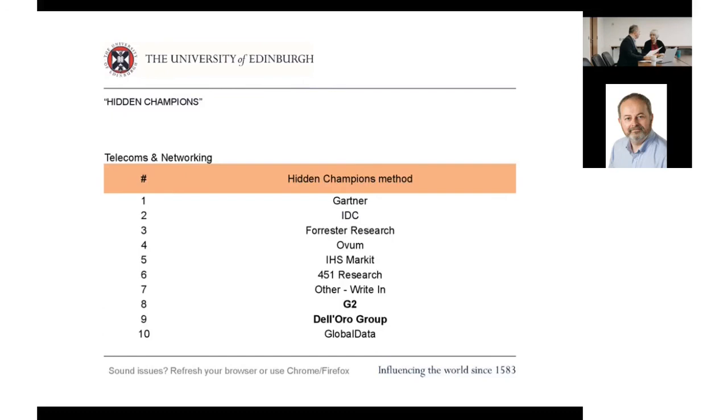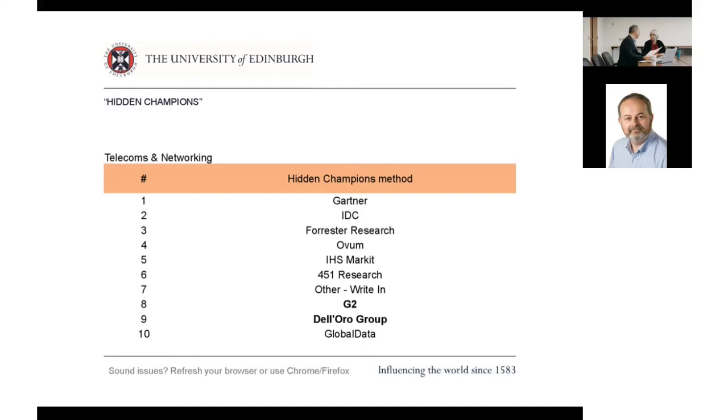And then when we turn over to the Hidden Champions research, the two really different firms coming out here. G2, the people who used to be G2 Crowd. What makes G2 interesting is the fact that so much of its research is freely available. And you can imagine that, especially in telcos, there are so many people in telcos now who are involved in purchasing decisions who didn't used to be, but who don't have research subscription information from these platinum firms that we were talking about.